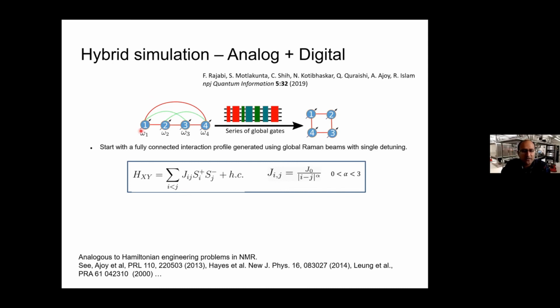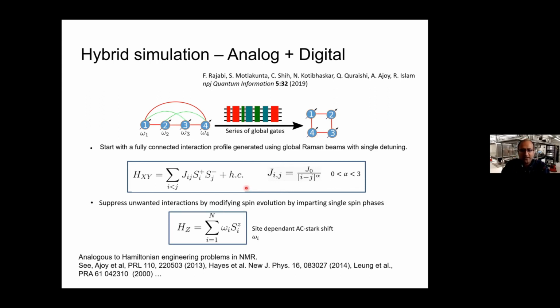A simple example would be, let's say you have a four qubit system and I want to simulate four qubits on a ring or a plaquette of a square lattice, doesn't matter for four. So if I have a global beam, just like I have shown you a few slides back, where all spins are interacting with each other, you basically have this, except you have 1, 3, and 2, 4. So your task is to do something that effectively cancels this 1, 3, and 2, 4. You can do it at periodic intervals. So that's what I mean by hybrid.